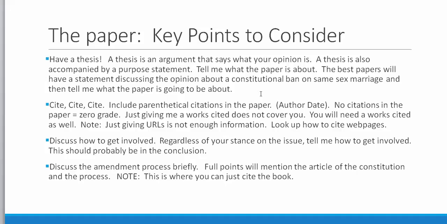You need to cite any evidence that you get from the internet or the book or government documents, journal articles, wherever you find it. Just don't use Wikipedia or an encyclopedia as stated in the directions. You need to include parenthetical citations or footnotes. Basically, after you cite some information, you have a parentheses and tell me where you got it from. No citations in the paper means that you get a 0. This is not an opinion piece. You actually need to go do a little bit of work about it.